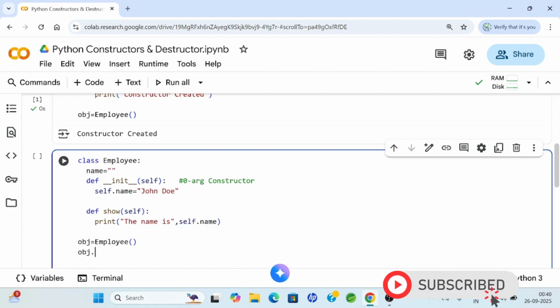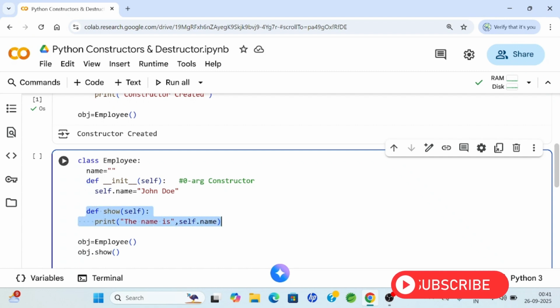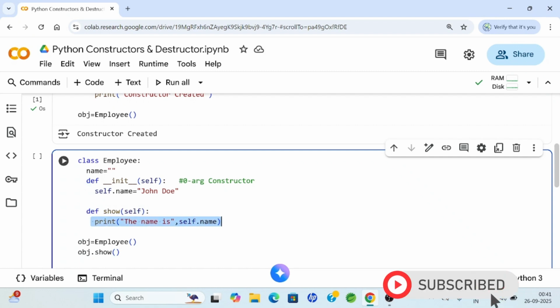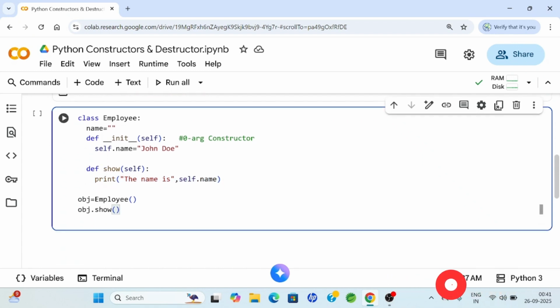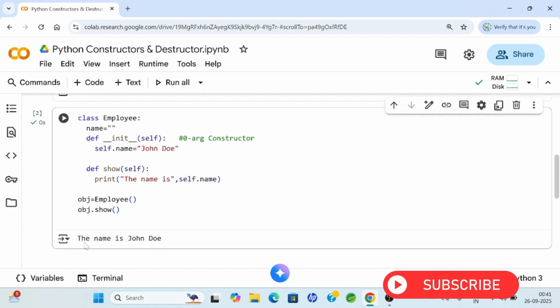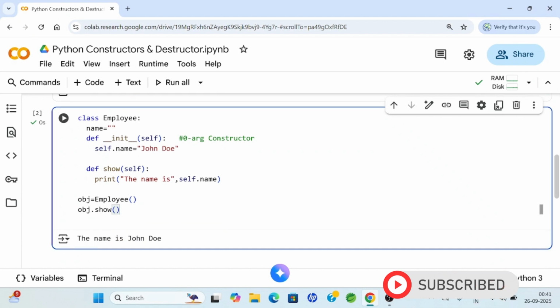So I write obj dot show. When the show function is invoked by the object obj, the show function definition executes, and based on this output statement we get the output message. Now I will hit run. I got, the name is John Doe.